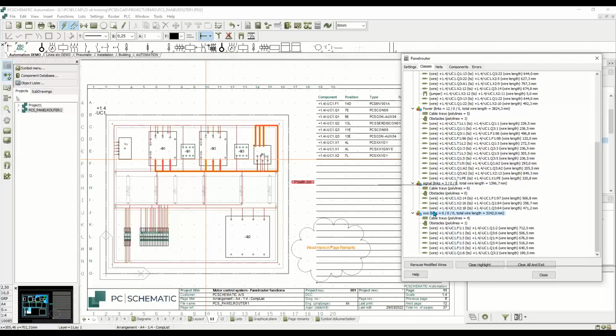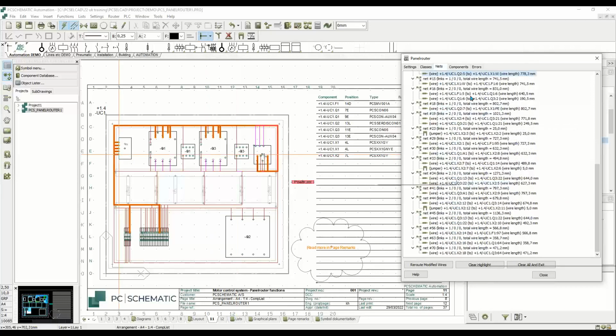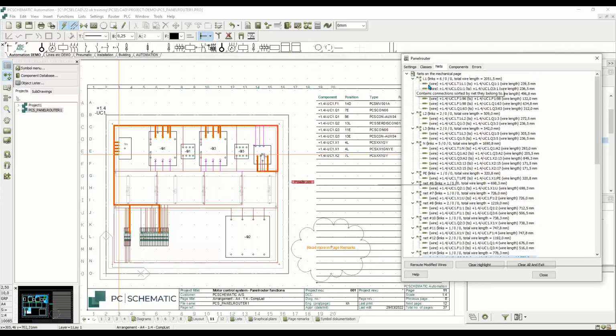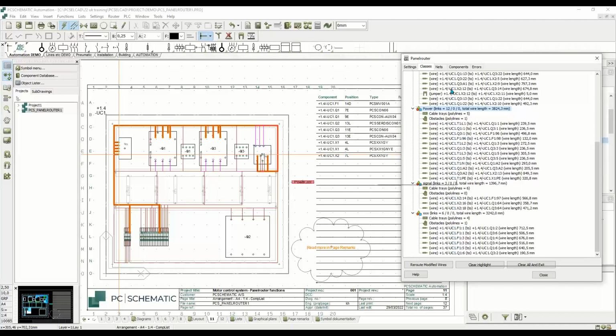And those classes here, they're really the next thing that I want to go into. Because what can I do to control my wires here? The secret to control the wires is those classes, because I cannot go in and control a net or a certain potential. That's not possible for me, also because I would have far too many nets. But what I can control is those classes here. So how to do that? That's what I'm going to show you here. So I'll just clear all and exit here as well.